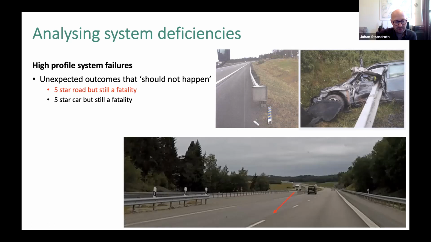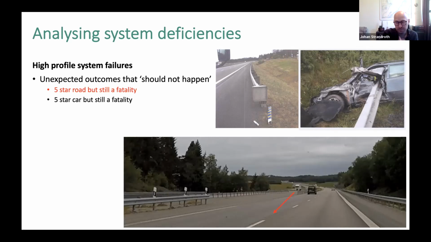We had another fatality at the bottom of the page where we had installed medium barriers. We have an opening in the barrier where it allowed for a truck to come through, or it could have been a car as well, but in this case it was a truck, and it snuck through the barrier opening, and there was a head-on crash with an oncoming vehicle. So it was classified as a 5-star road, a good vehicle, but a fatality still happened.